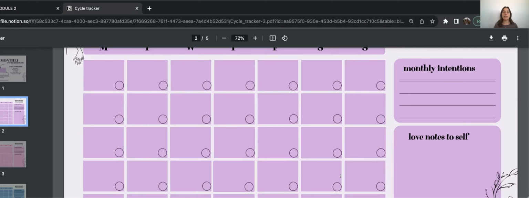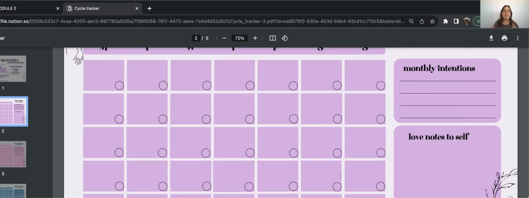Anyway, I want to get into how to know what phase you're in. This can be a little bit tricky when you first start. Overall, it can be like, oh my gosh, this is a lot. But I promise you, even after your first month of tracking, you're going to feel so empowered because you're going to be able to understand what phase you're in. You're going to know what's going on in your body, and you can get on that roll of, heck yes, I feel really freaking good.